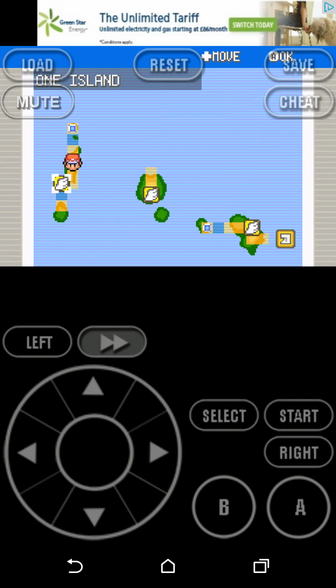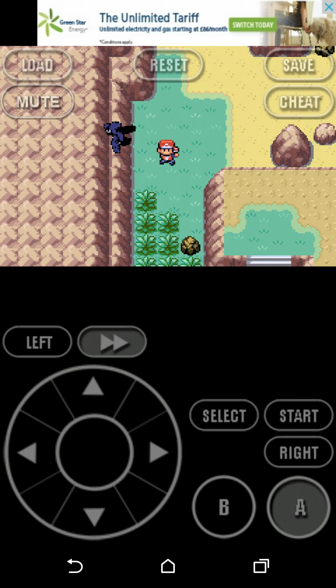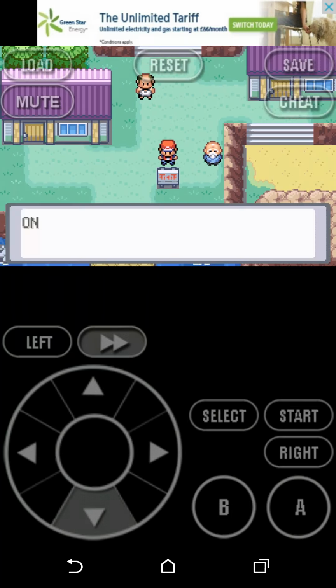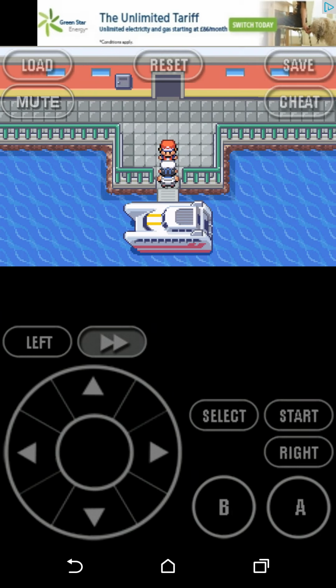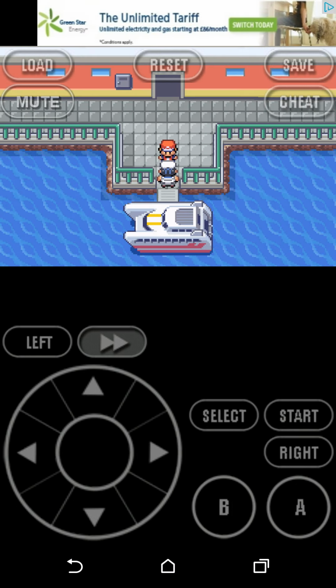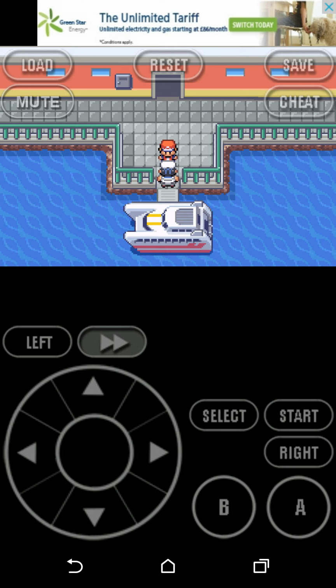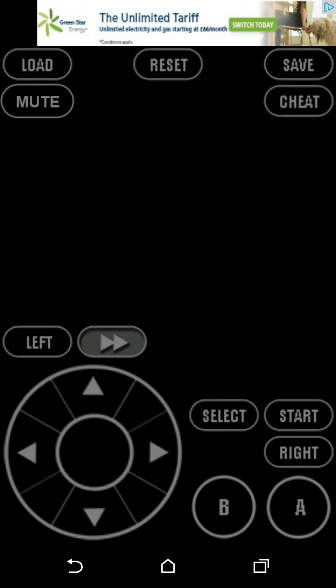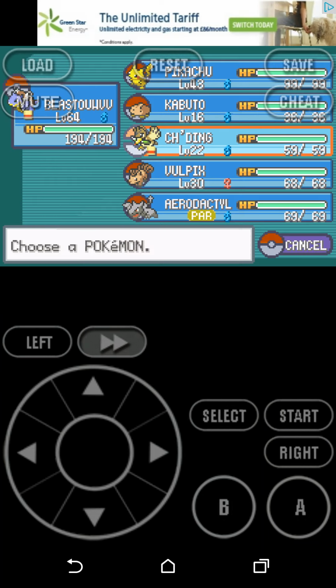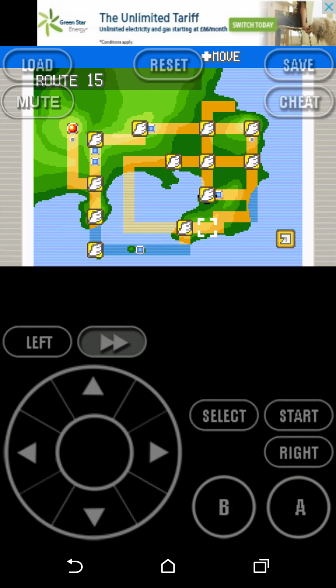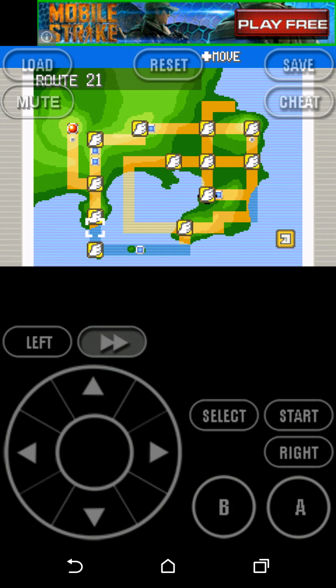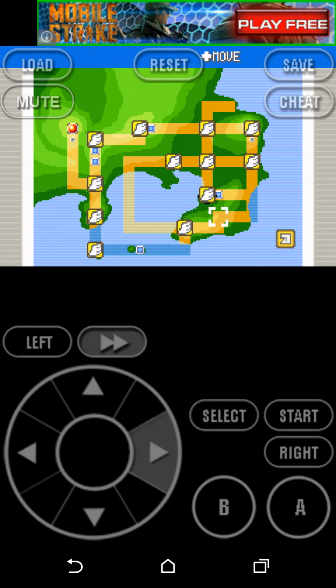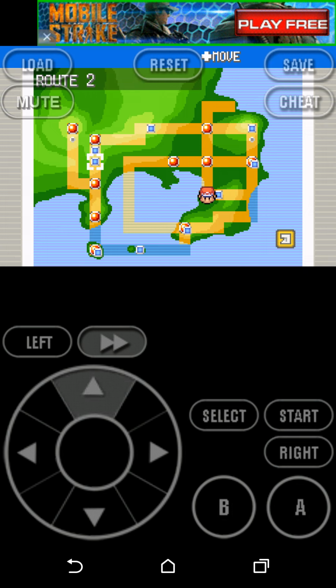Let's fly to One Island. So then from here, going to get the boat back to Vermilion. Oh, for fuck's sake, man. Gonna get the boat back to Vermilion or whatever it's called. I'm going to do Pokemon, Fly. I think you need to complete... forgot what it is. It's not... see that one?